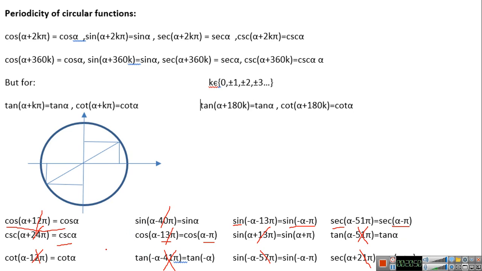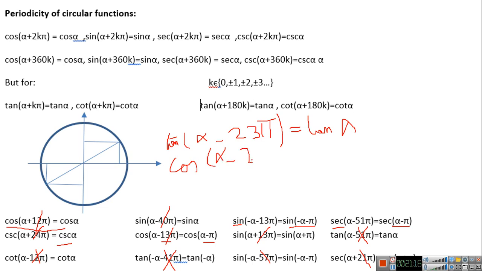So always in tangent, for example, tangent of alpha minus 23 pi. Because of the periodicity, periodicity meaning repetition, of tangent and cotangent, it is even and odd, you can get rid of it. However, if you have sine, cosine, secant, cosecant, whatever of these, if it's odd, you can take only the even. It remains what? Cosine of alpha minus pi. You cannot take the odd. Okay?